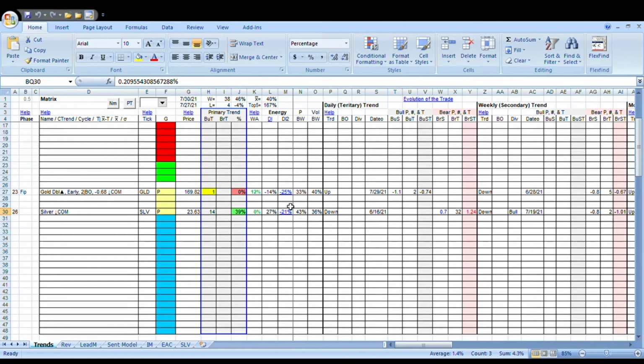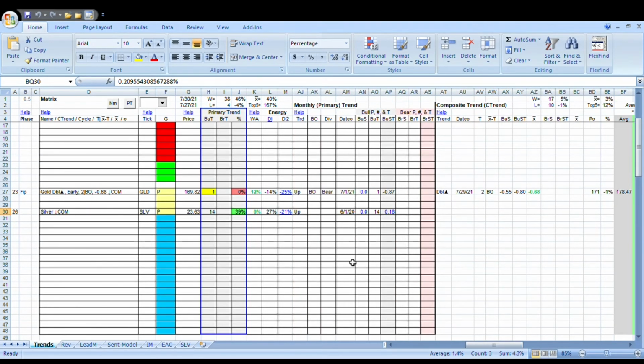You could get a large spike without that happening, but we're looking for this to get dragged higher. The higher the DI2 go, the more energy that's available to fuel the next impulse, which is what we want. We want a profitable impulse to tack on to the impulses here. Silver hasn't flipped down. It's been up for 14 months. It's produced a 39% return, and we've barely moved the needle. These are close to 0 or very near 0, which means the price and time cycles are just at the historical average. There's nothing even significant here yet.